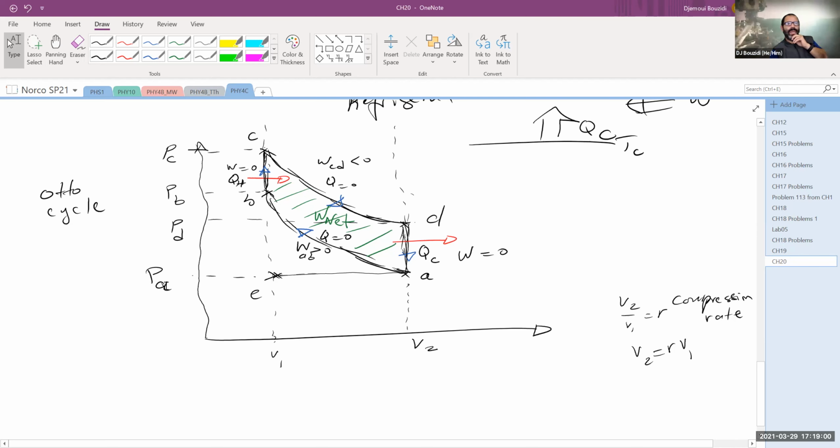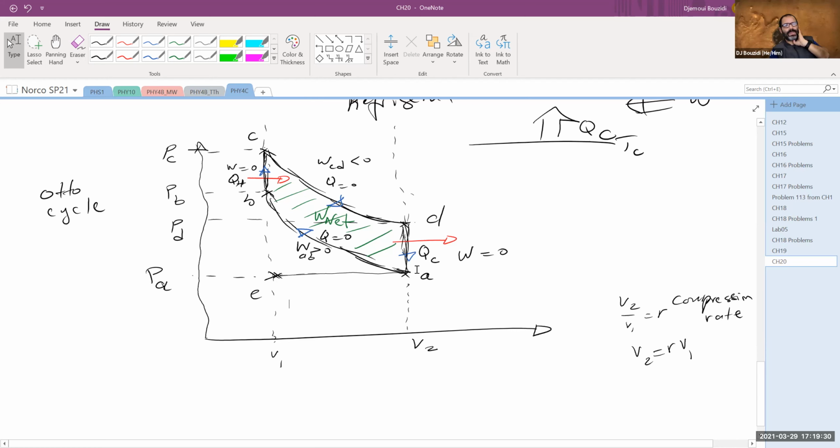Typically, PA is the atmospheric pressure. It's 1 atmosphere. So when the valves open, in this case, we're dealing with the atmospheric pressure, which is normal stuff. But then when it closes, then we have different pressures going all over the place. And then when it opens again, in that case, PA is back to atmospheric pressure, the atmosphere of the outside, basically the environment where we are in, where the engine is operating, okay? And typically also this temperature at least is room temperature. So that happens at 300 Kelvin.